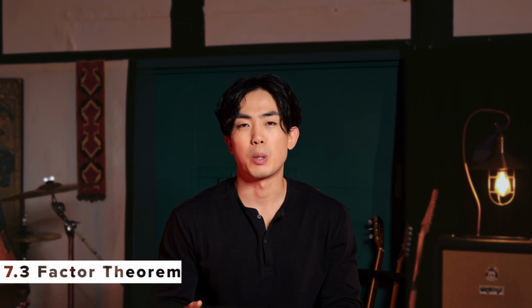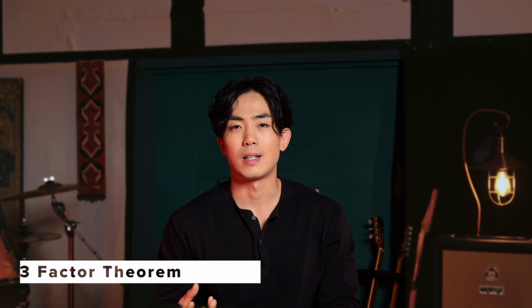So from the previous video, when we looked at algebraic division, we worked out that if we could divide the polynomial by a certain term and we got a remainder of 0, then that term was a factor, or a linear factor, of the original polynomial. However, in some questions they might not give you this linear factor, in which case we have to find it ourselves. Now performing algebraic division is not too difficult, but it's quite long, and we don't want to be repeating that every single time.